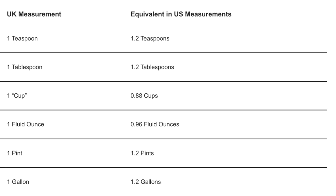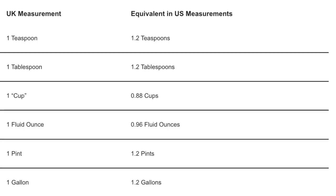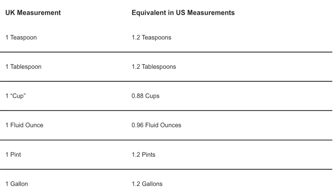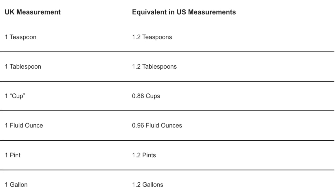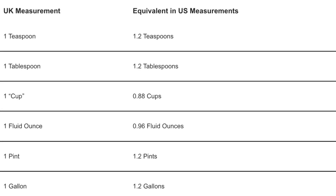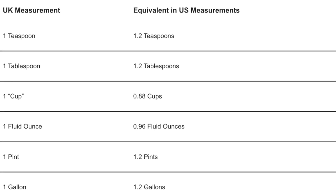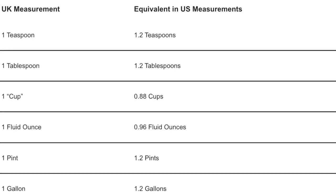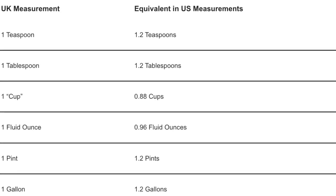Here are some conversions for these measurements. 1 UK teaspoon is roughly equal to 1.2 US teaspoons. 1 UK tablespoon is roughly equal to 1.2 US tablespoons. 1 UK fluid ounce is roughly equal to 0.96 US fluid ounces. 1 UK pint is roughly equal to 1.2 US pints. 1 UK gallon is roughly equal to 1.2 US gallons. There is no standard cup in UK measurement, but in many places, a cup is informally accepted as 250 milliliters, which is about 0.88 US cups.